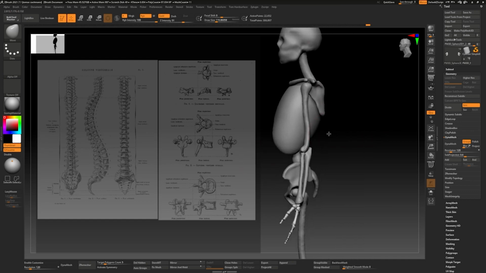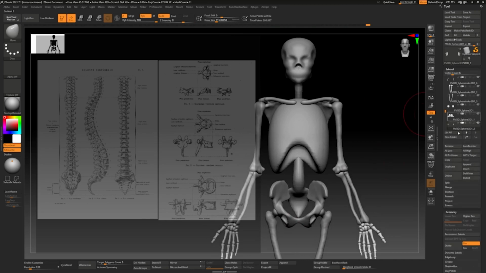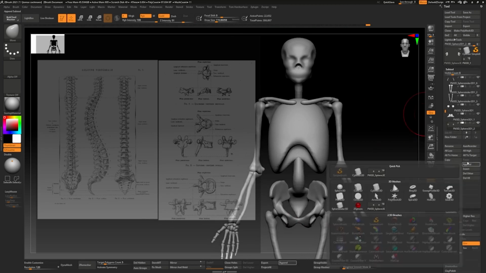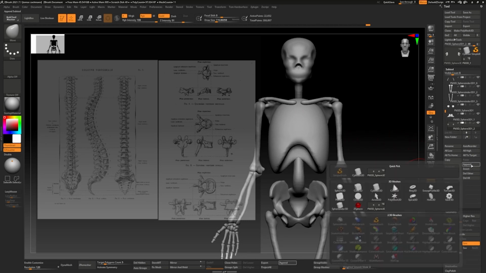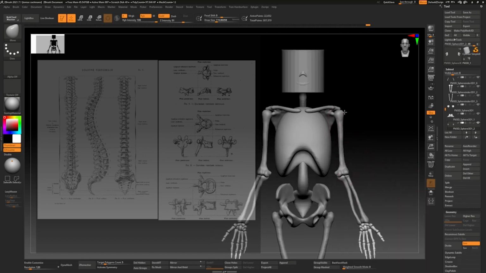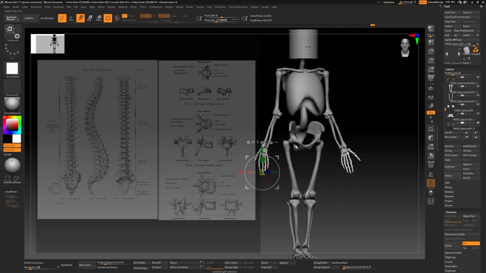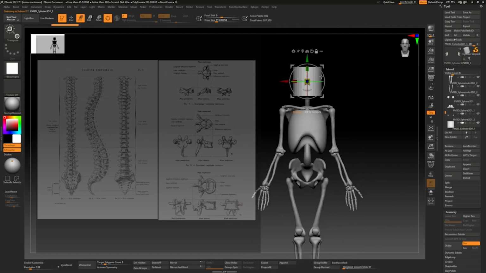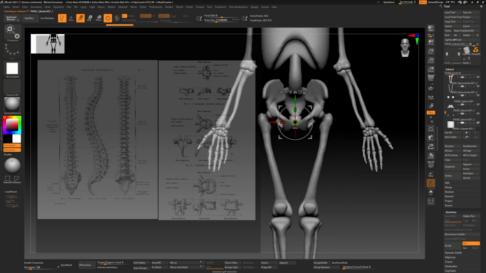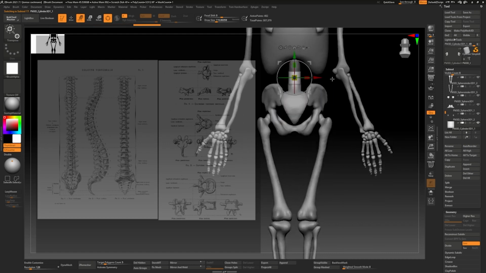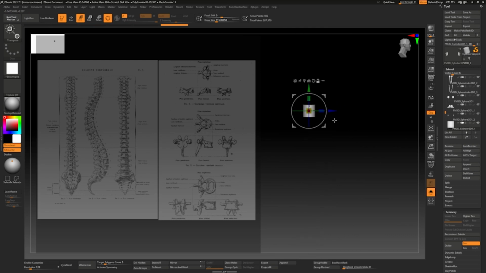So for this, I will come here. I will append a cylinder. Sorry, I will append, if ZBrush allows me to do it. Yeah, there we go. A cylinder. Bring it here. To select it first. Come here, make it a bit smaller. Kind of this width here. Yeah, there we go. And then I will isolate it.